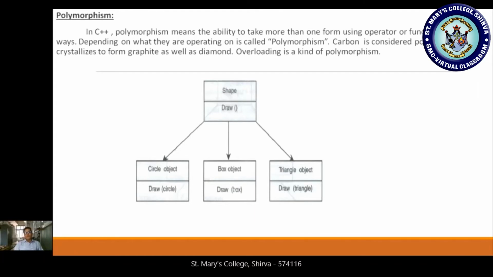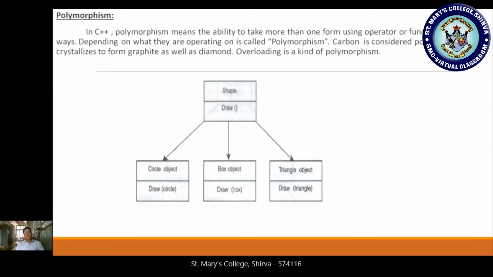For example, the word polymorphism is taken from substances like charcoal. If you observe, carbon is acting as a polymorphism. It is acting in more than one form. Carbon acts as charcoal, and it is also used for cutting diamonds. So sometimes it is acting as charcoal, and sometimes it is acting as graphite. Graphite, in the sense, it is a diamond. Okay. So it is acting in more than one form.